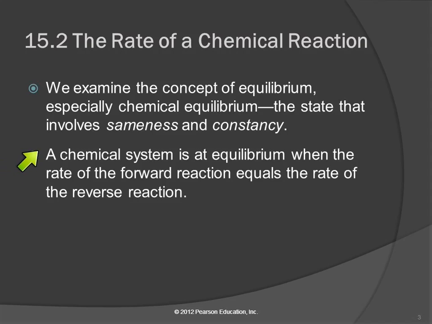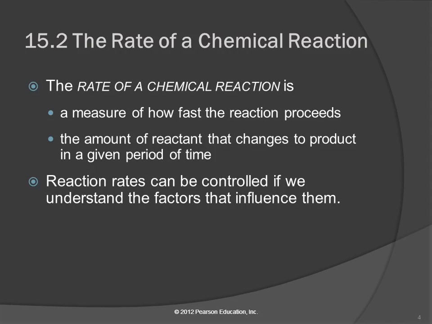But when we talk about a chemical system being at equilibrium, we're talking about the rate of the forward reaction being equal to the rate of the reverse reaction. So on that freeway, the number of cars going north in a given amount of time being equal to the number of cars going south in the same amount of time. The number of cars at the north end and south end of that stretch of freeway would be the same, but are they the same cars? No, they're not, because there's this back and forth thing going on.